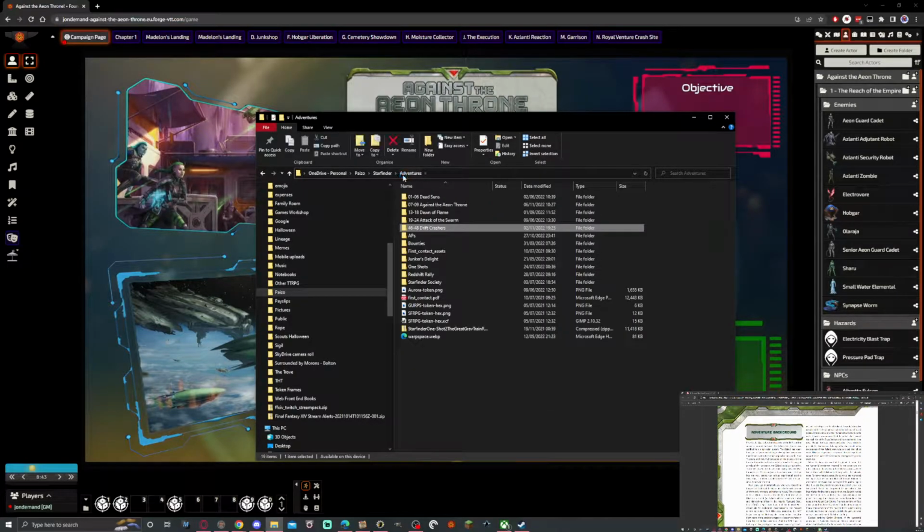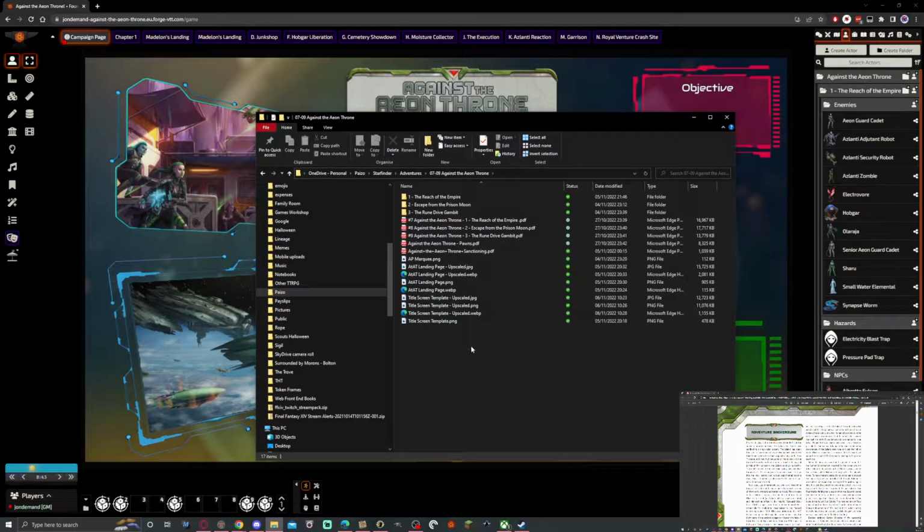And because I don't know the timescales of when they're going to finish that and when Drift Hackers is going to be available, I needed something else for them to be able to do, which gives me a bit of a buffer while I prep Drift Hackers when that comes out in December. So I decided to go with Against the Aeon Throne. 3 books, level 1 to 7 again.